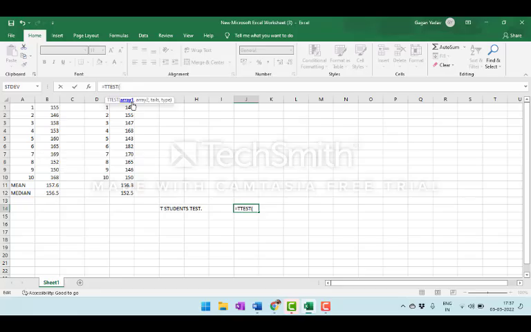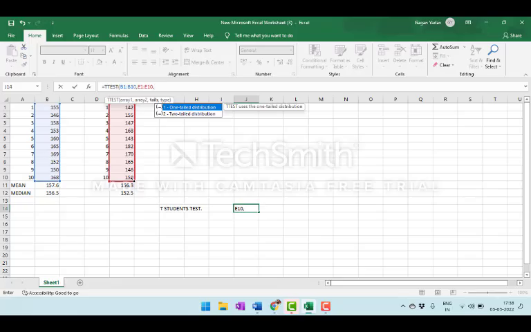So as we know, we have two sets, that is the B column of different heights and the second of the different class. So we select this whole array from here to the last value. Now we put a comma, then we select the second one over here, and put a comma.